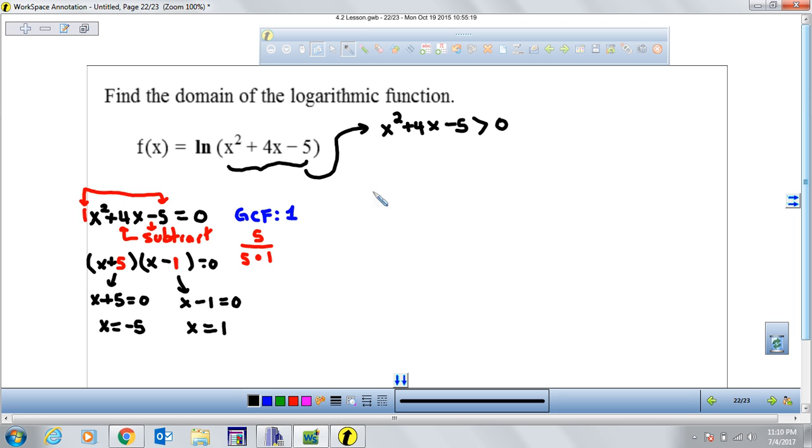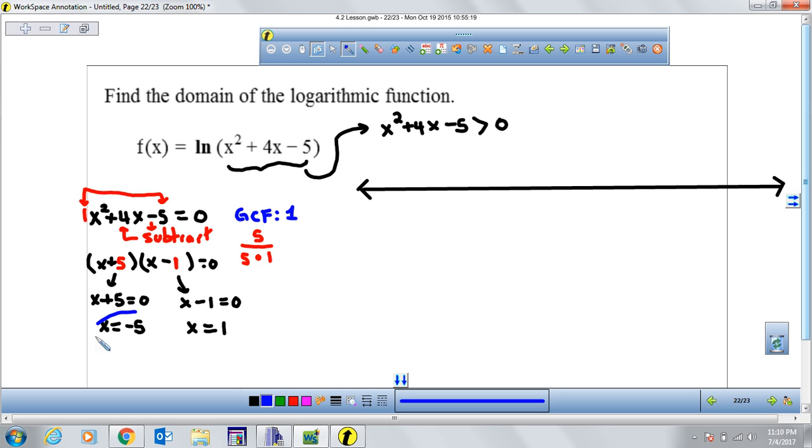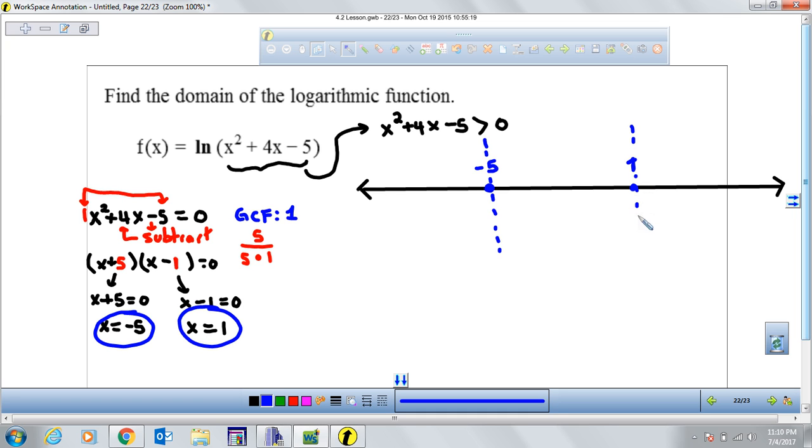So now we need to find the solutions for that original inequality up here. We need to first of all plot those numbers on the number line, and then we're going to divide it into intervals. So my two numbers will be negative 5 and positive 1. I'm going to plot them right here on the number line, negative 5, and divide it into intervals. This is one interval on the left side. And then a positive 1 right here, and there are going to be two more intervals: this one in the middle and this one on the right side.